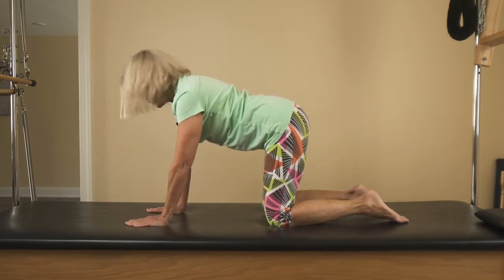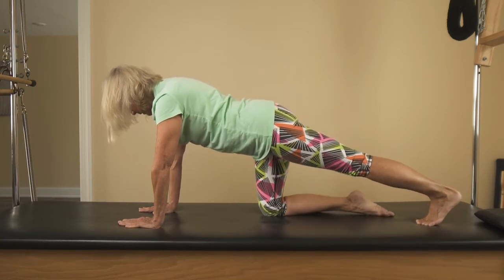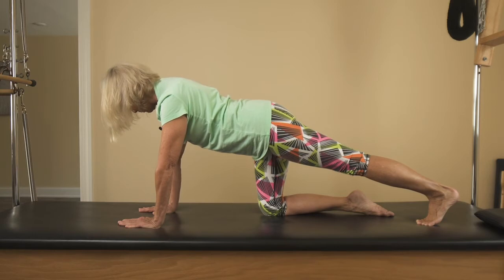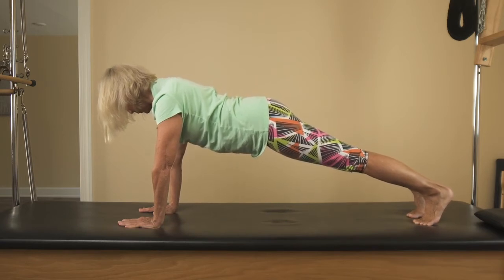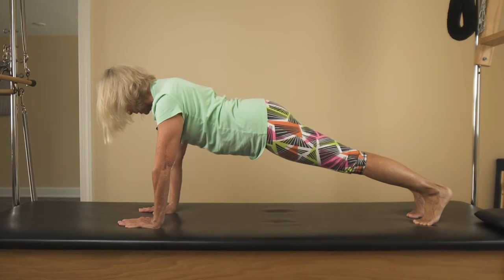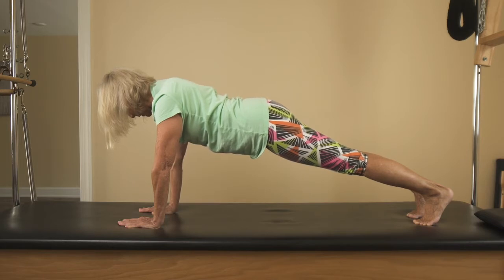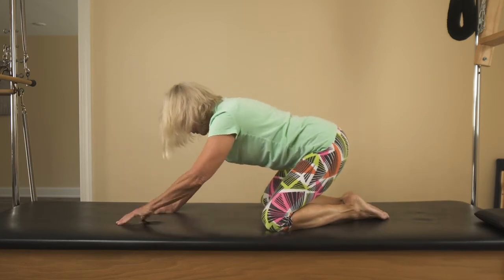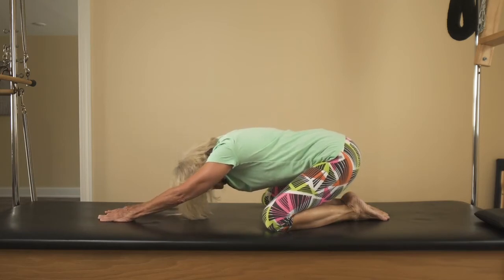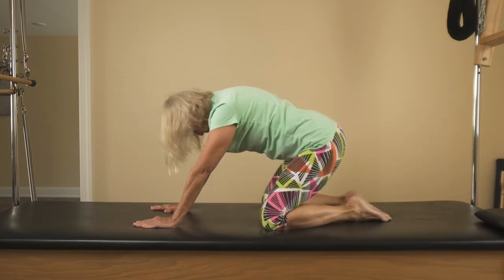Let's try the original plank again. Put one hand wide and then the other. Slide one heel back, pull the belly away from the shirt, make sure the pointy parts of your elbows are pointing back towards your thigh bones, and send the other heel back. Push through the heels, pull the breastbone forward, ribs are up, neck is lengthened. We'll hold this for ten, nine, eight, seven, six, five, four, three, two, one. That's twice as long as the first one. Reach your arms forward and your tailbone back if you have good knees — if your knees are problematic, stay where you are.